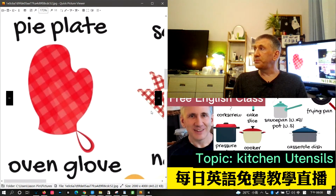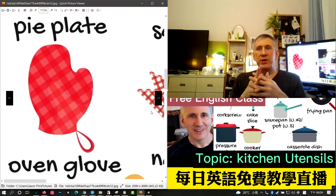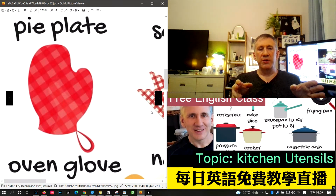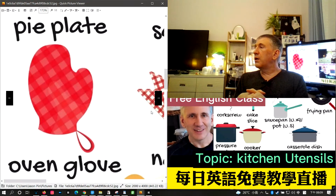That's a mitten. Mitten, mitt, okay. Well, a mitt or a mitten is basically like a glove, but it doesn't have individual holes for the fingers. So this is usually called an oven mitt, instead of an oven glove, and is used to hold hot pans or hot dishes. You can also use it for a baseball glove. Yeah, a baseball glove is also called a baseball mitt, M-I-T-T.